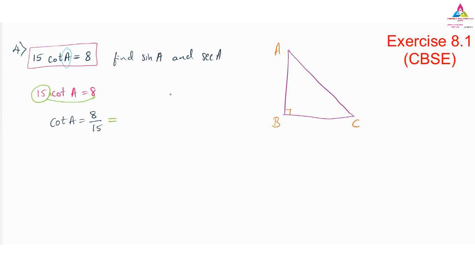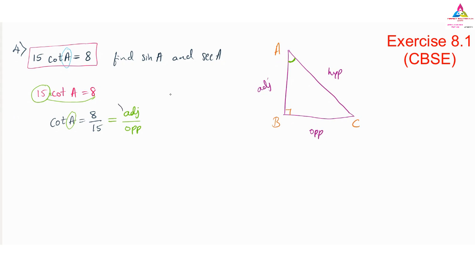And obviously you know what is cot A. Cot A formula quickly without seeing. Adjacent by opposite. Very good, very good. Adjacent by opposite. So that is the value we have, and we are talking about the angle A. That angle A, the cot A value, is 8 by 15. So opposite of that A is this one, adjacent will be this one, and hypotenuse is this one. So the cot A value is given.